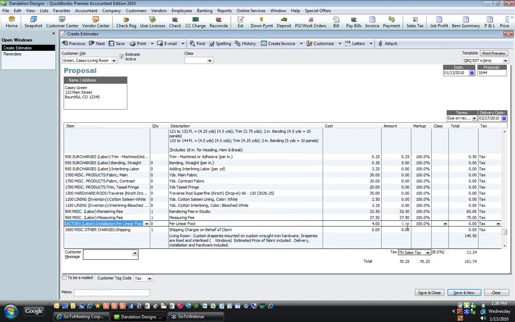Now, when I work with customers, a lot of times they say, oh, no, I don't charge for rendering. I don't charge for measuring. But they typically will charge for installation, so I'm not sure why they don't want to charge for these other services. When we're selling somebody a completed product, you have an opportunity inside of this group to recover the cost of things that we offer to people for free.